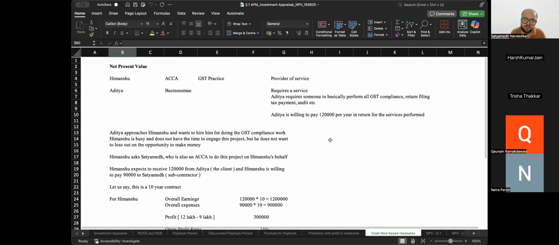When it comes to cash flow based measures, the net present value method takes the cake in these calculations. It is the single most important reliable method. The NPV method makes certain assumptions. What are those assumptions? It assumes that the cash flows will occur at the end of the year, when you know that in reality that is not going to be the case.